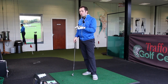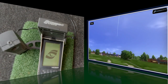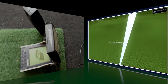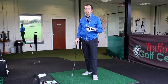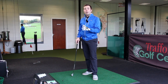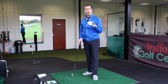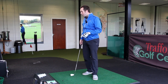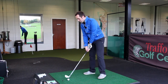So guys, that is the Foresight Sport GC2, which is the ball measuring section, and the HMT, which is the head measuring technology, linked with the simulator. It is how golf coaching has, certainly from my perspective, been revolutionized. My whole coaching, my students have got better because of it. My reviews hopefully have got more closed data, more measurable distances because of it. And it's fantastic for home use and also playing different golf courses. I've only got the Brabbers at the moment. I'm looking to be getting some more.